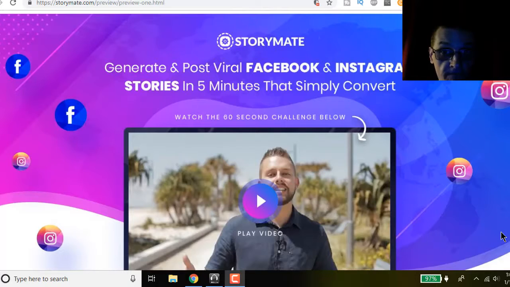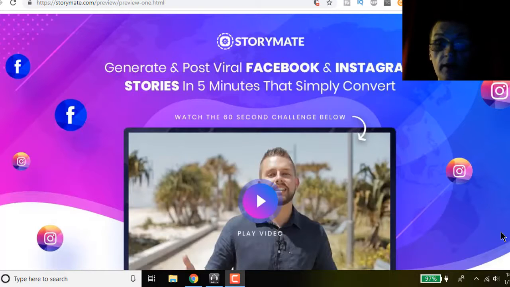Another thing with stories is that on Instagram, there's a feature that's currently being rolled out slowly. Right now, it's available to people with 10,000 followers or more, and it's going to be rolled out to everyone else later. The feature is that with stories, you can have a clickable link in your story.